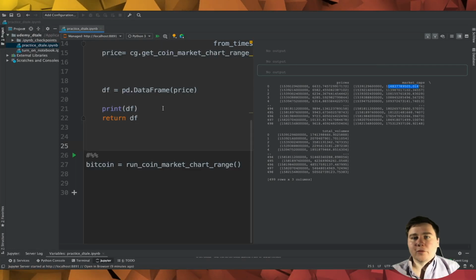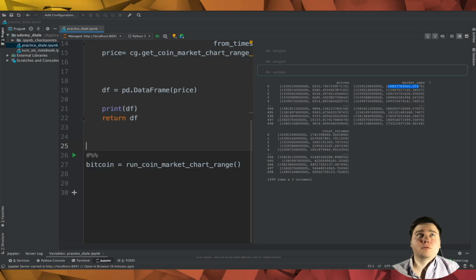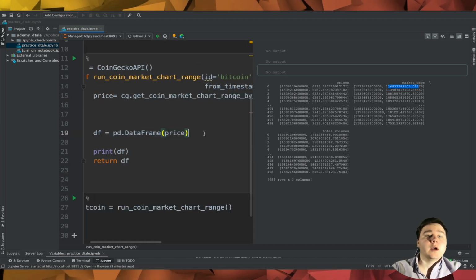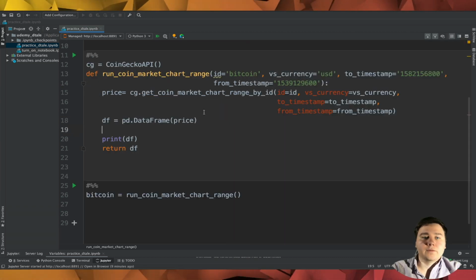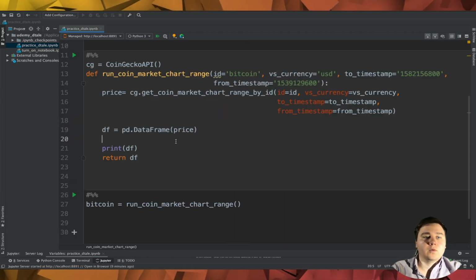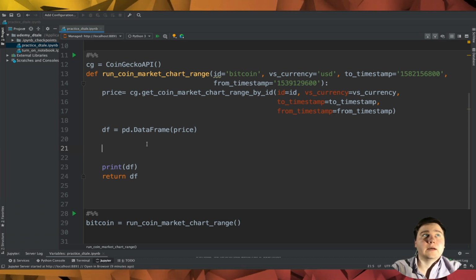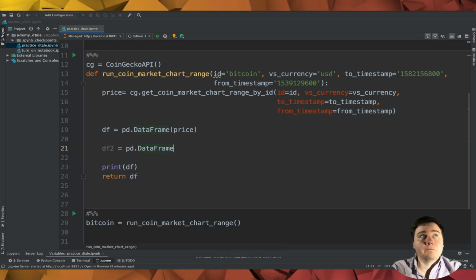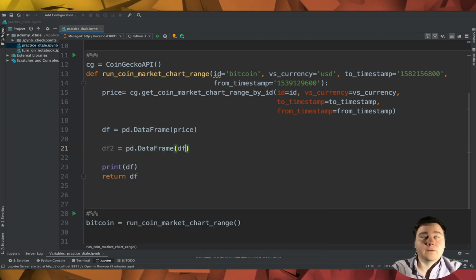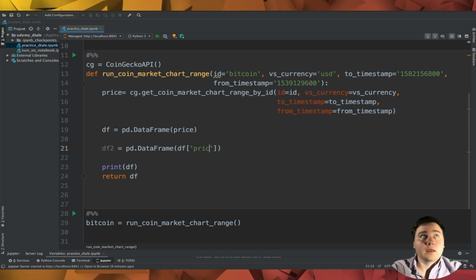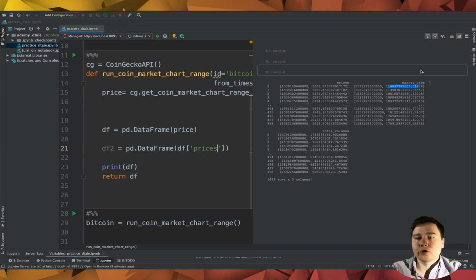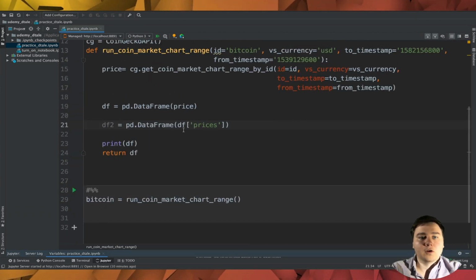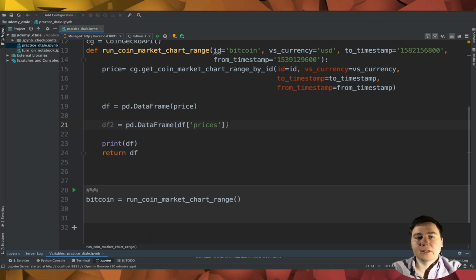So with this information, we know that we kind of have to clean things up. So in order to clean this up, we're going to create another data frame up here, and we're going to just kind of start working through this. So right off the get-go, I'm going to get rid of this, and we're going to go down here. I'm going to create a data frame 2. Data frame 2 is going to be equal to pd.DataFrame. And within here, we're going to be passing in our data frame, and we're going to say prices, because that's what we are showing right here. So this is what we're going to take off right out the get-go, and that's how you're going to be referencing it. So we say the data frame, we are specifically looking at the prices object.